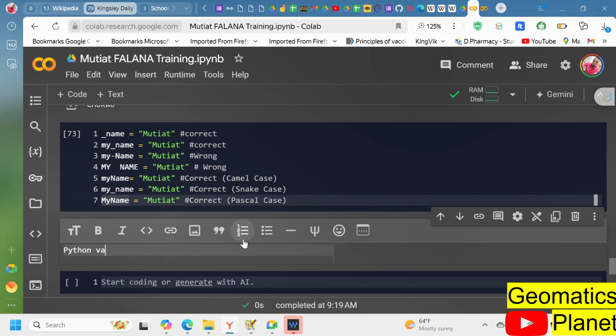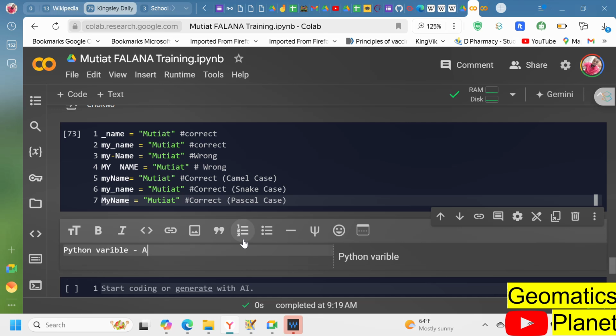Since we have time, we are going to be talking about variables, and we are going to be assigning multiple values. So this is what we're going to do. Let's start with this.